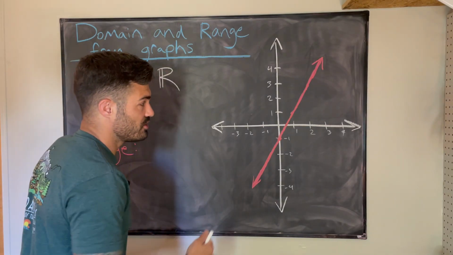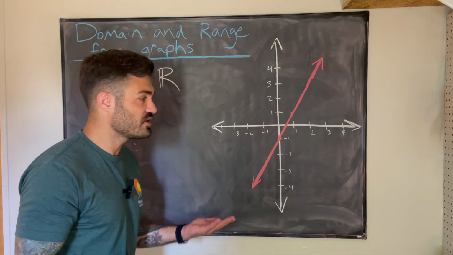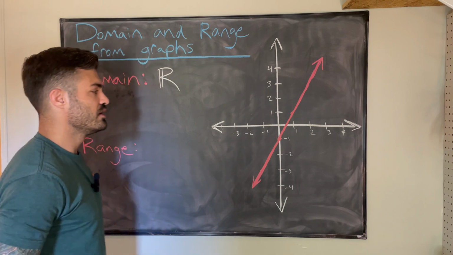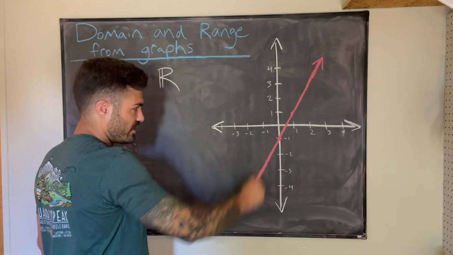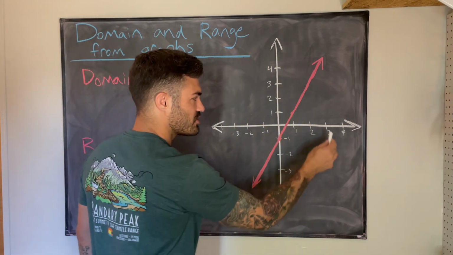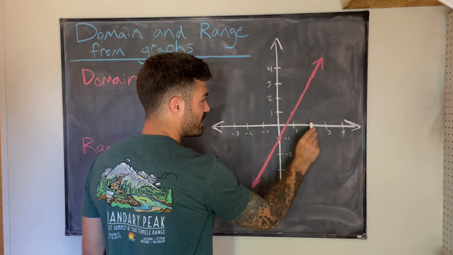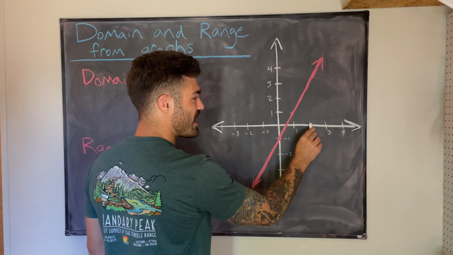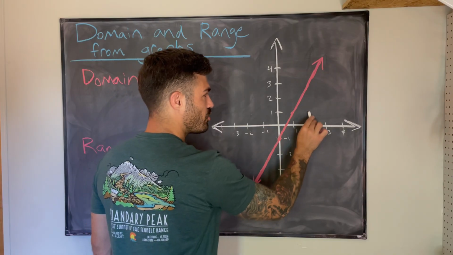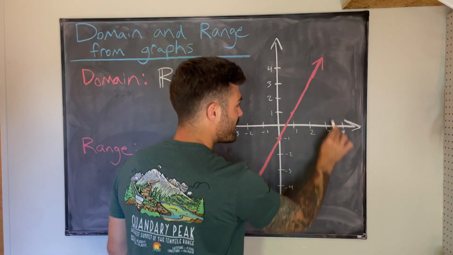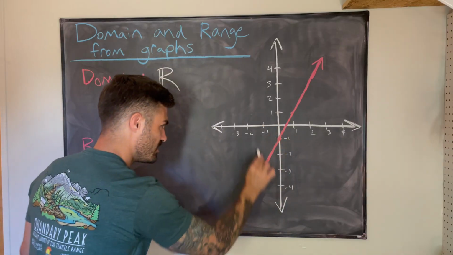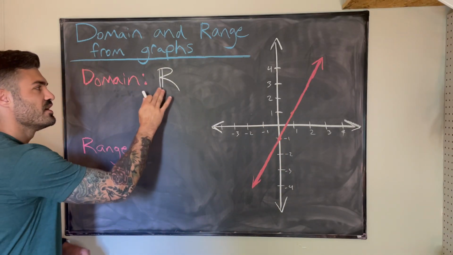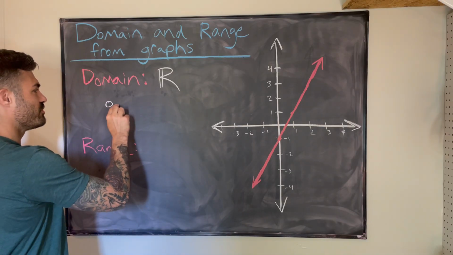Another thing we often do is we look for a biggest or smallest x value. This doesn't have one. It goes left and right forever. Another thing we often do is think of drawing vertical lines, right? So we can pick any x value like 2, and we could say, is there a point on this graph with 2 as the x coordinate? Yes, I can go up here. If I go to the right, I can continue to go up. To the left, they're down here. So a lot of different ways we can think about it and identify this. This is the domain, the set of all real numbers.